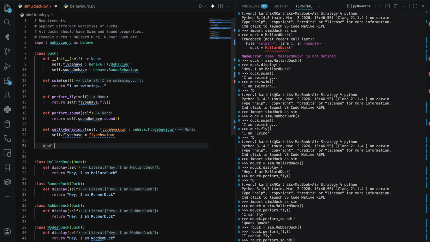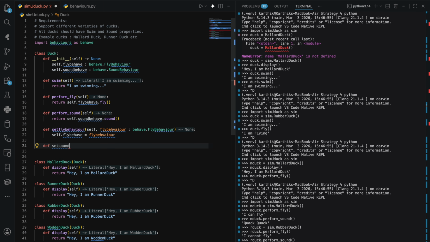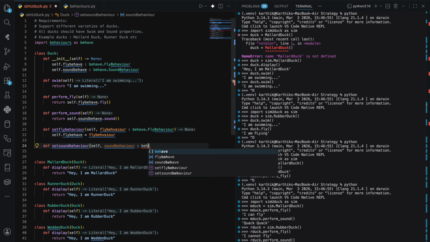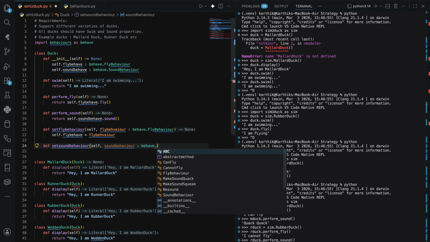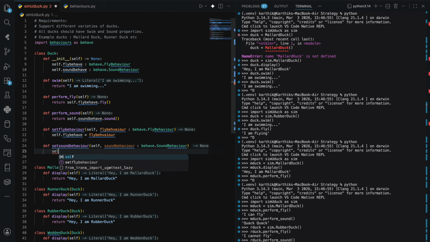Similarly, we also add another setter method for sound. This is of type sound behavior. This will also do the same thing.